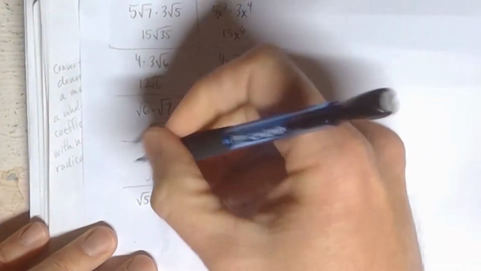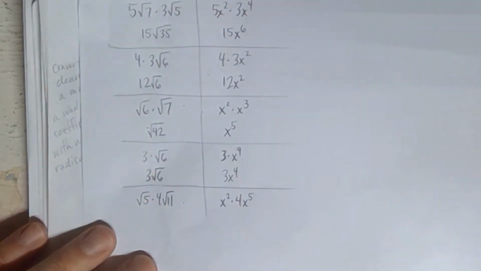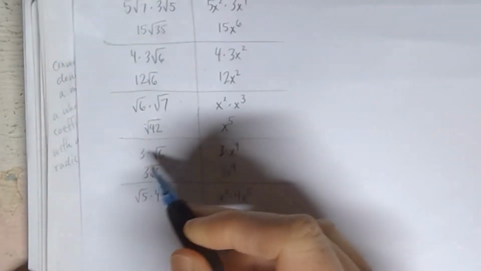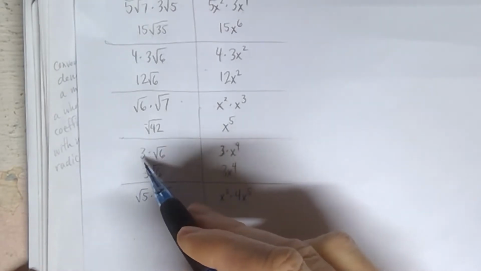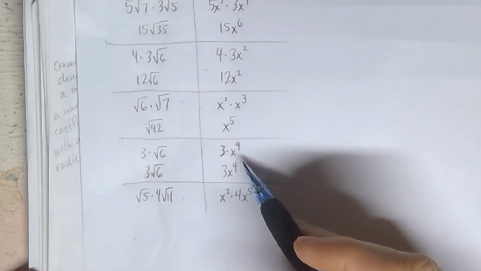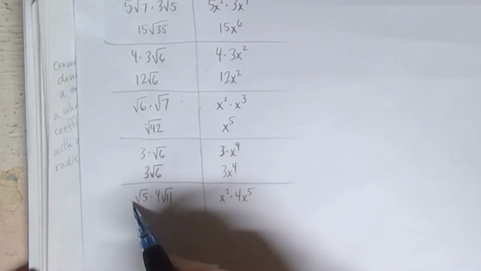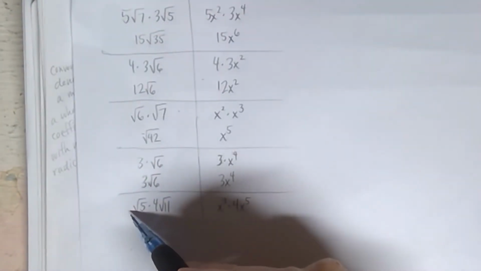So, again, the radical terms behave in a similar way as the variables do. Okay, or the radicals, I mean. The radicals themselves behave similarly as the variables, all right? And you can see that they smush together here with the 3 in both of these cases here. Finally, you've got an invisible 1 in front of this radical, so it's similar to this one. You just got to remember that there's an invisible 1 there.